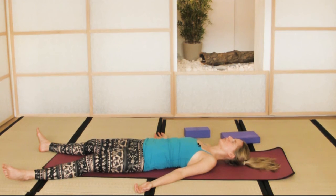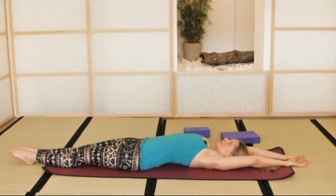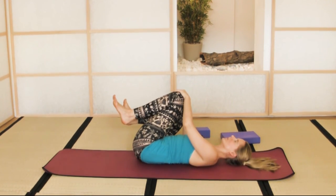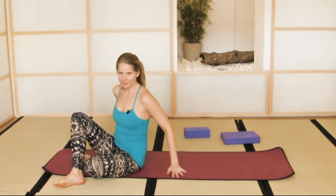Start to gently bring some movement back into your body by wiggling your fingers and your toes. Move your head slowly from side to side. And just take a big stretch, so you point through your toes, reach through your fingertips. And hug your knees into your chest. You're just going to roll over onto the right side of your body and bring yourself up gently to a seated position.